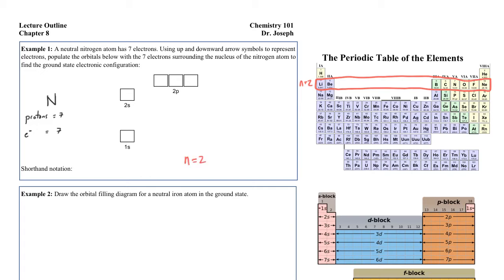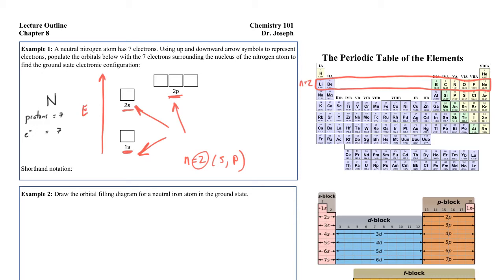what types of subshells are available at n equals 2? Well, n equals 2 has 2 subshells. It has the s subshell and the p subshell only. So that's where we get the 2s orbital, and then the 2p orbitals. So we have s and p orbitals available to us at n equals 2. At n equals 1, we only have the 1s orbital. Then at n equals 2, we get the 2s orbital, and then the 2p orbitals, and there's 3 of them.